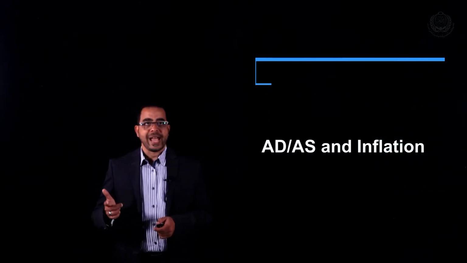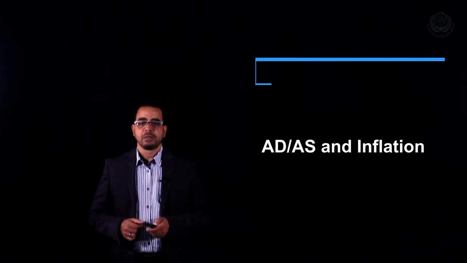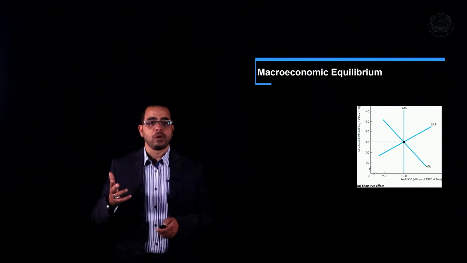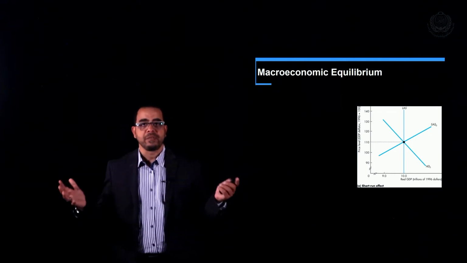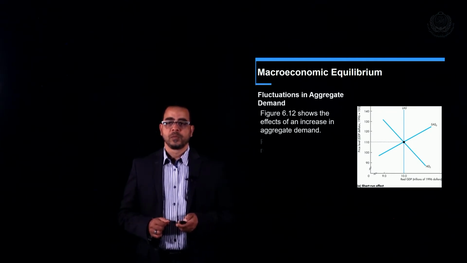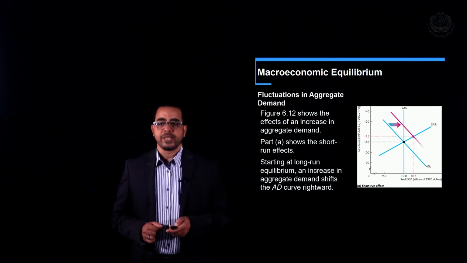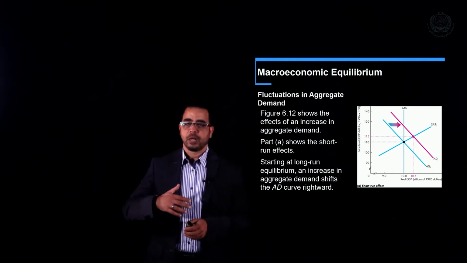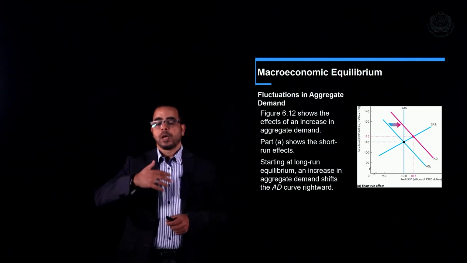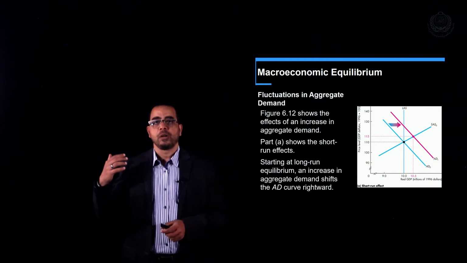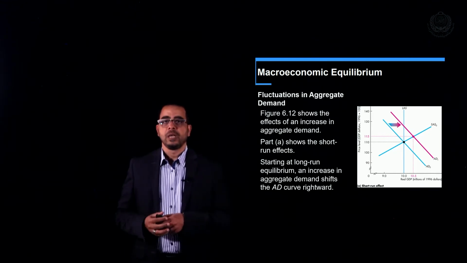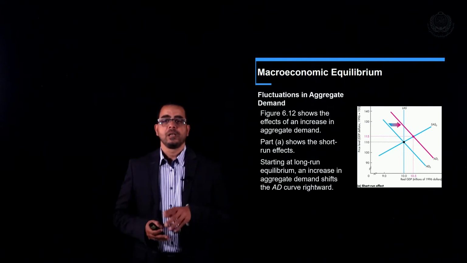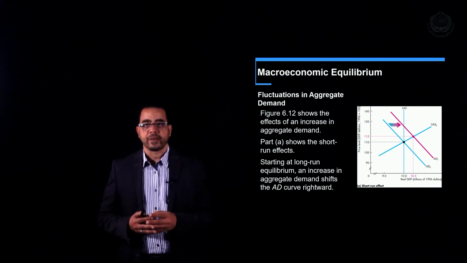We're going to talk about the aggregate demand, aggregate supply, and a further explanation for inflation. So here we have a long-run equilibrium. Everyone is happy. We have full employment. However, for one reason, there was a shift in the aggregate demand to the right. We have a lot of reasons that could cause this: expectation of higher income, higher profit, an increase in the quantity of money, a decrease in the interest rate, a lot of factors that would cause the aggregate demand to shift to the right.